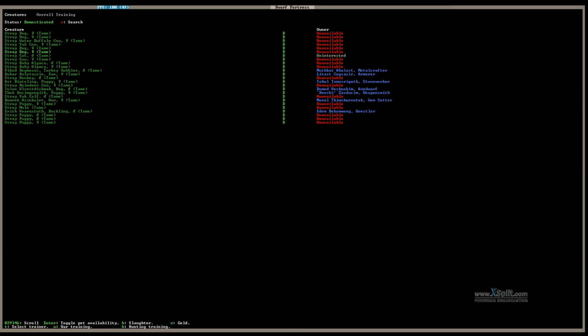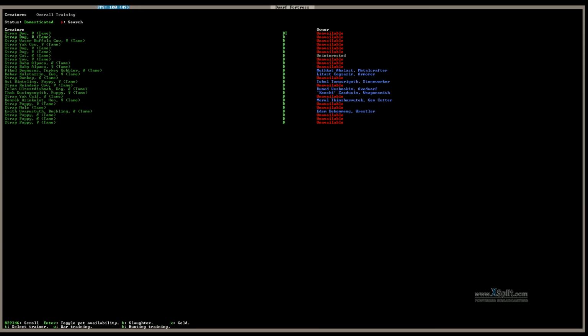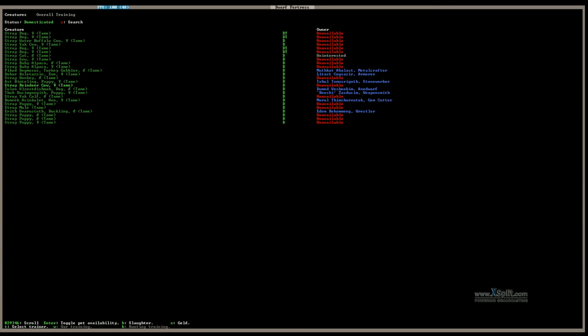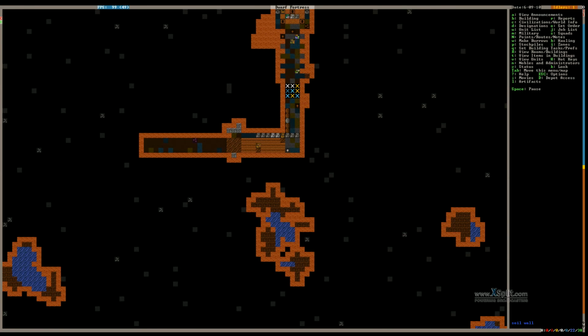What do we got here? We got anything that we can train? Stray dog. We could turn these into war dogs. That'd be cool. Let's do that. We'll set Svingal on it. Yeah. Do it. They're not wild. I do apologize. They're not wild, but you're gonna help us out with some war dogs here. War dogs are pretty cool. Pretty dang cool. Yeah, I like that idea a lot, actually.